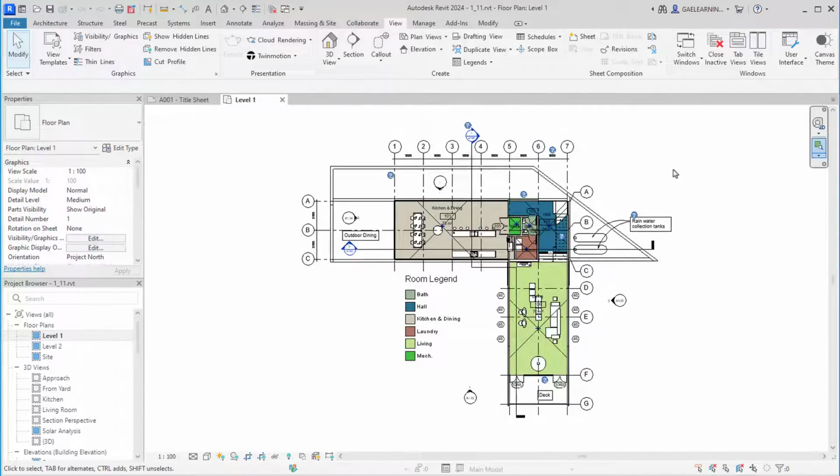Before we finish the lesson, I should mention that even though there is a variety of zoom options in the navigation bar, the mouse is what we usually use since it's quicker and more convenient.